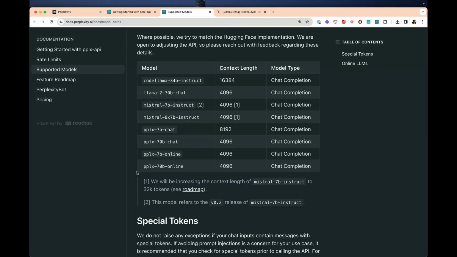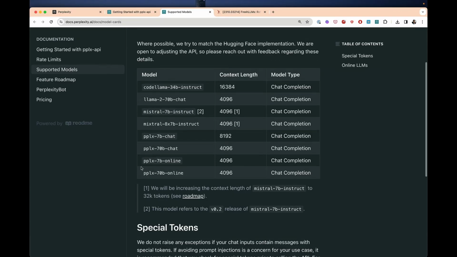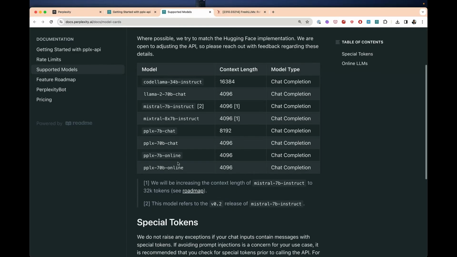So if your query is more complex, which is a combination of reasoning plus online search, you can use the 70B online model, which is, by the way, a derivative of Llama 270B chat. And if you are okay with just an online response and summary of the results, you can use the 7B online. But interestingly, both of them have the same context window, that is 4096 tokens.